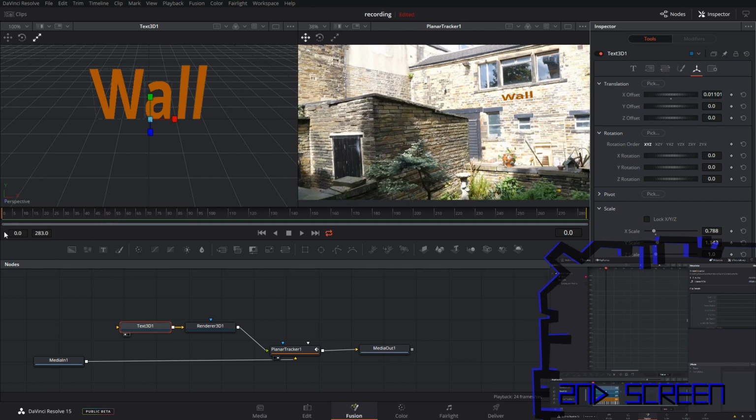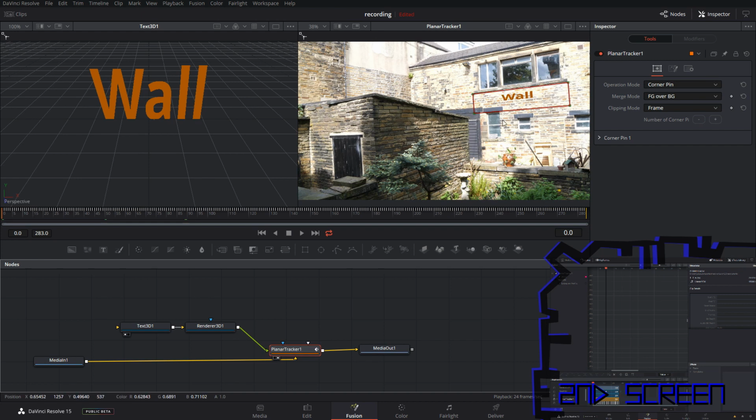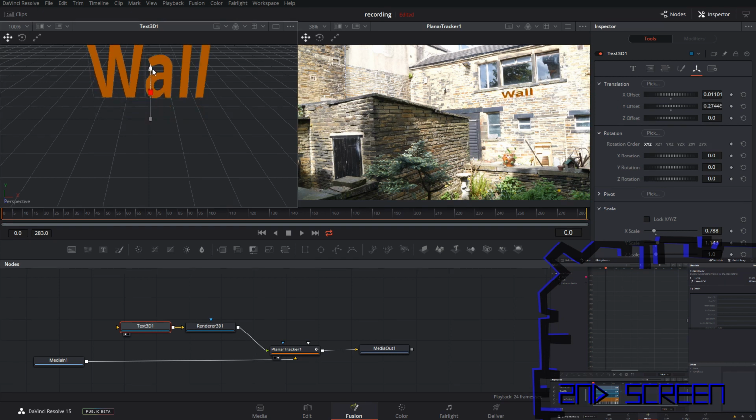So I'm just going to show you another quick effect. If you wanted to animate this text within the wall, when we clicked the planar tool, this is actually a boundary box. So if the text goes out of that boundary, it disappears. This can be quite useful if you want the text to fly through a door, or what I'm going to do is animate it so it looks like it slithers out of that line.